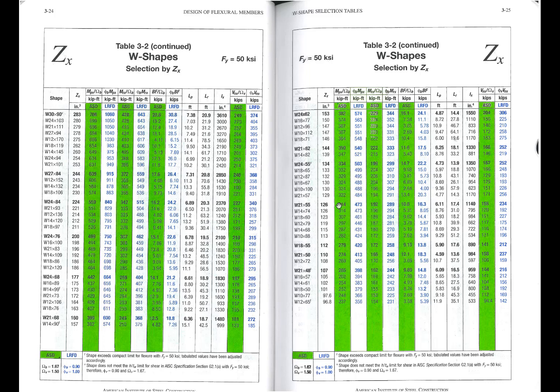Now, having picked that section, we check the shear strength. We need a shear capacity of 43 kips. We have 234 kips. So shear is not controlling here. And that's generally the case for standard W sections, that it will be bending that controls and not shear. Shear may have some significance when doing built-up sections and plate girders. But in most cases with standard W sections, moment will control, as we see here.